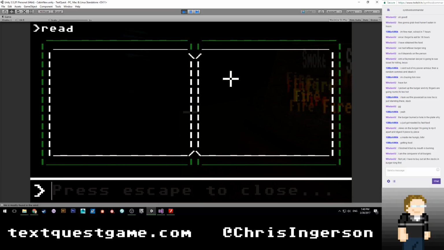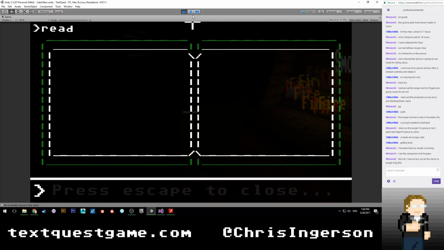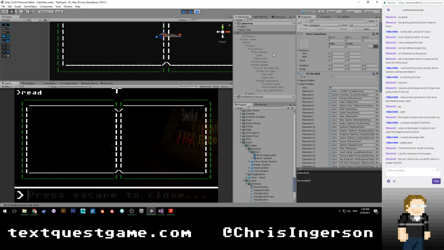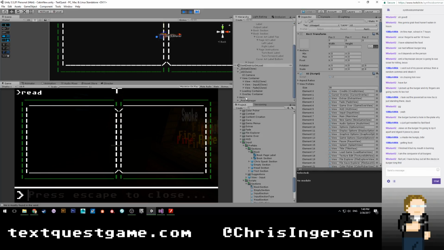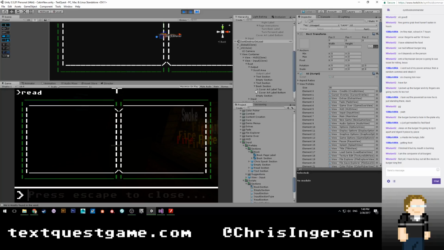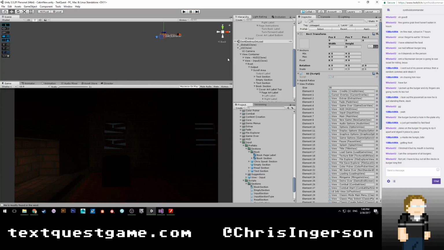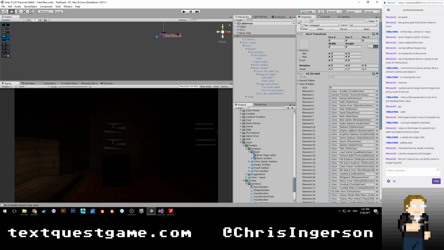Well, it did not do what I hoped it would do. Or maybe it did and we just can't see it properly. So let's go ahead and take a look at that. UI, view container, input, root, output, scroll area, book section, cover page. Oh, right, they're disabled. Don't I just feel stupid?